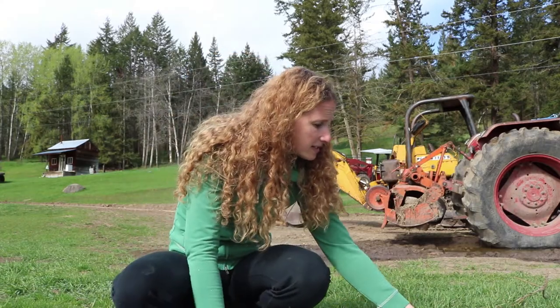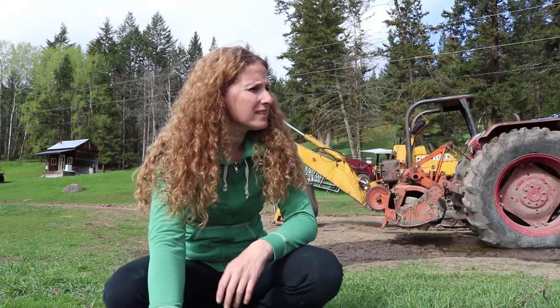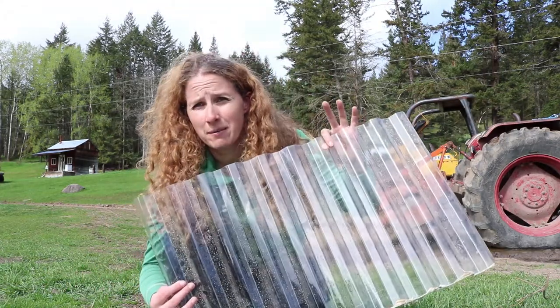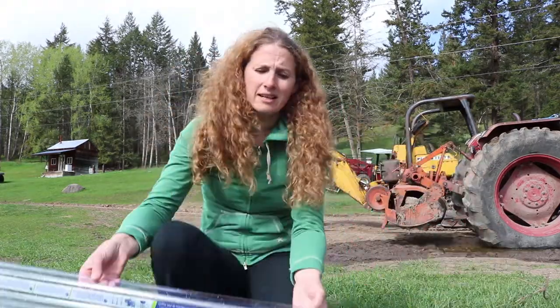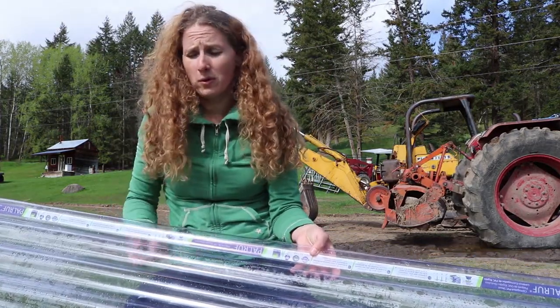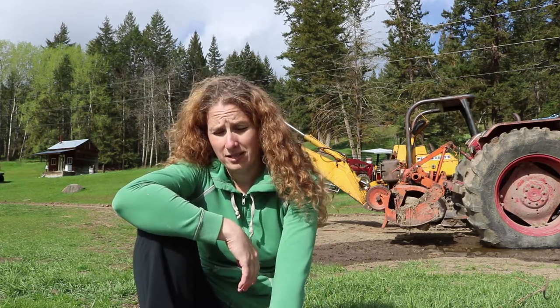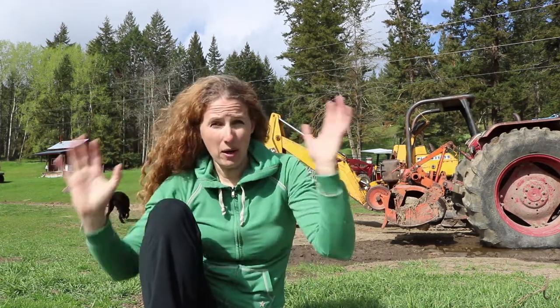We chose the Palruf siding because of a recommendation from a guy at the hardware store who said it was the stuff. It's much less expensive than the higher-end Tuff-Tex — this was $22.99 a sheet and Tuff-Tex was $33, so about $10 more a sheet. We knew this stuff didn't have a lifetime warranty, just a five-year warranty, so we decided to go with it since it was more affordable. But when Dan went on the website to find out how to cut it, he found a forum comment saying this product was not to be used for greenhouses because it doesn't withstand the high heat.